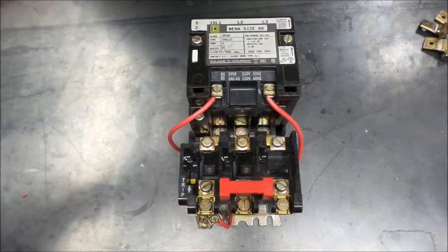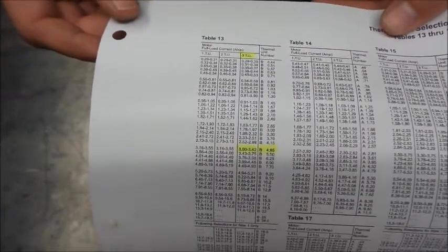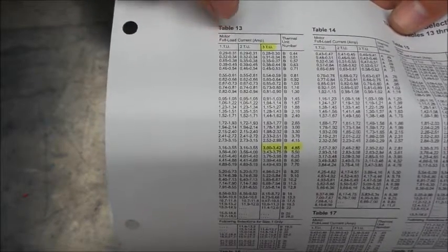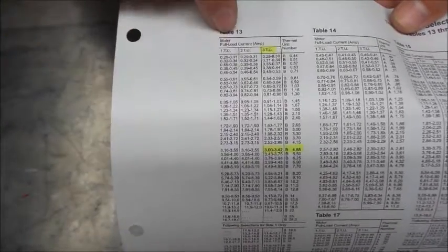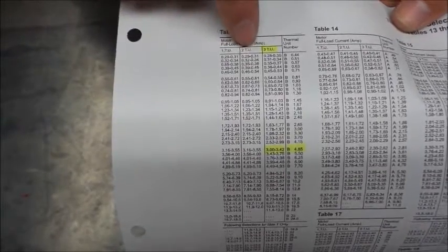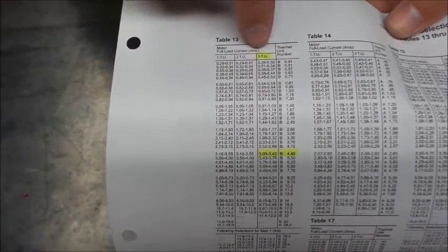So now we can get to table 13, and what's all this mean? Well, this is all of your current capacities. So 1 TU, 2 TU, 3 TU. One thermal unit would be like if it's a 120 volt motor, you would only have one current carrying conductor. I know there's a neutral, but we don't always do that. So you can just switch the hot. That would be one thermal unit. Two thermal units would be like a 240 volt single phase motor. You would do that with two thermal units, and that would be your ampacity ranges for that. And then three thermal units would be like this, the 3-pole 3-phase starter.